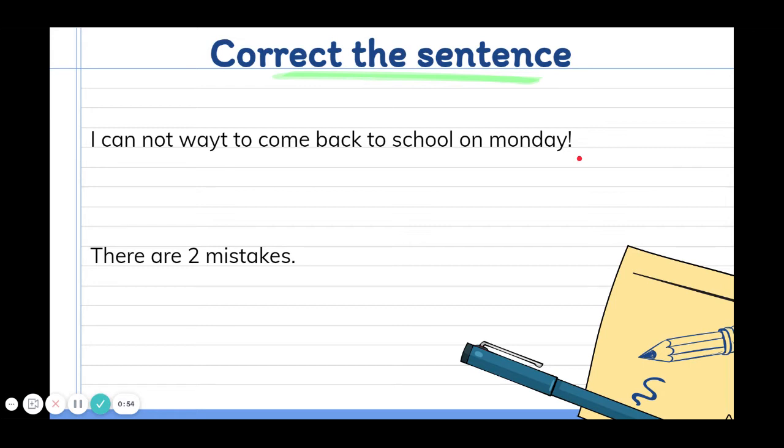Let's see how you got on. The first mistake I made was a spelling mistake with the word wait. I had Fred talked wait, but it should have been a snail in the rain, not a may I play. Well done if you spotted that. My second mistake is that I did not use a capital letter on the word Monday. Monday is the name of the day of the week, so we must put a capital letter. Tick or fix that. Well done if you got them right.